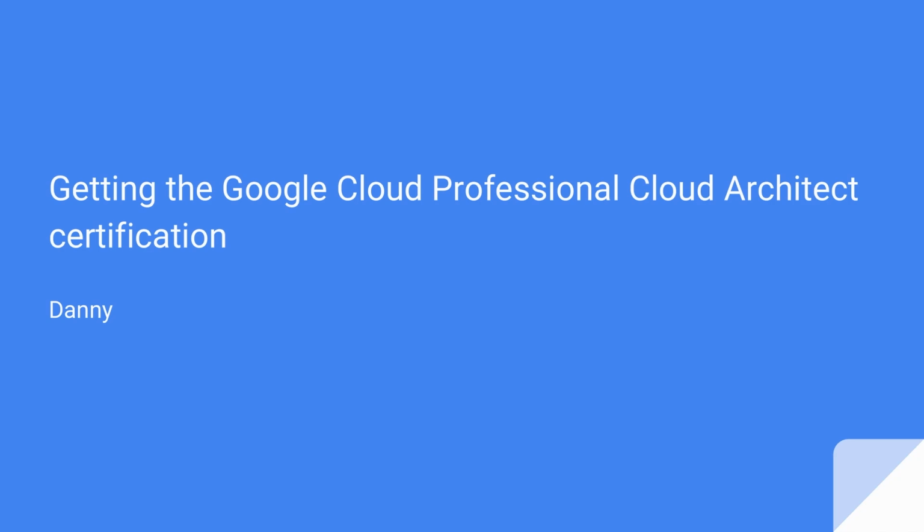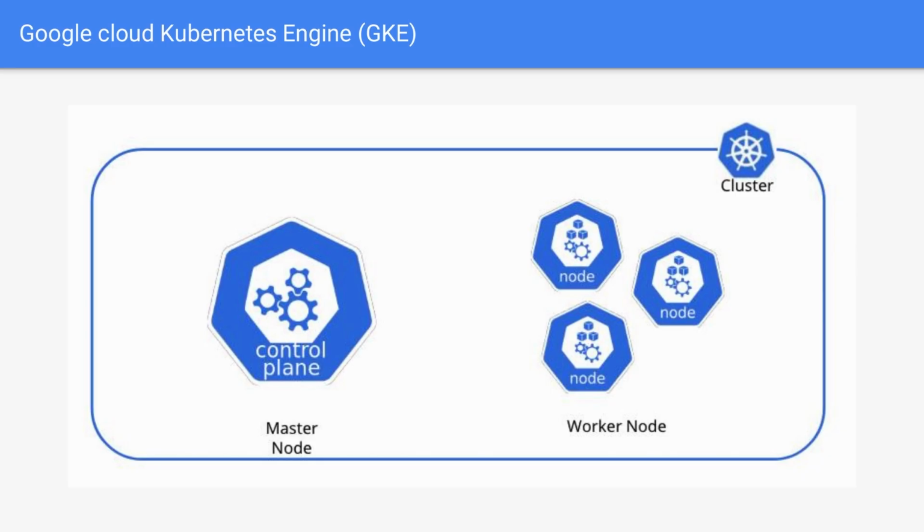Now, let's go ahead and start the lecture. First, GKE. Before looking at Google's Kubernetes, we will take a look at the structure and composition of the open source structures we generally use. The largest unit of Kubernetes is the cluster. In a single cluster, there is one master node and several worker nodes. Now, this master node is what we call the control plane, and the worker nodes are generally referred to simply as nodes. What is created on these nodes are pods, and those who have used containers will know that there are specific instances performing the same function and providing the same service. And those pods go on the worker nodes.